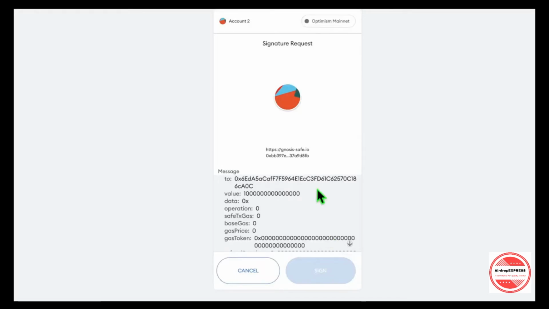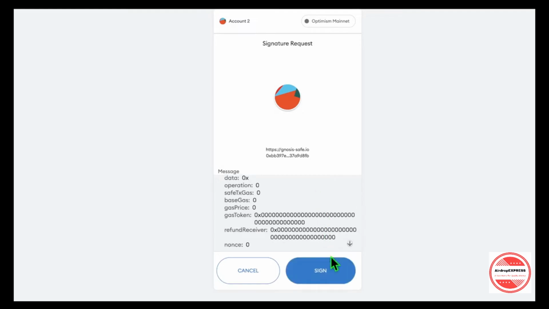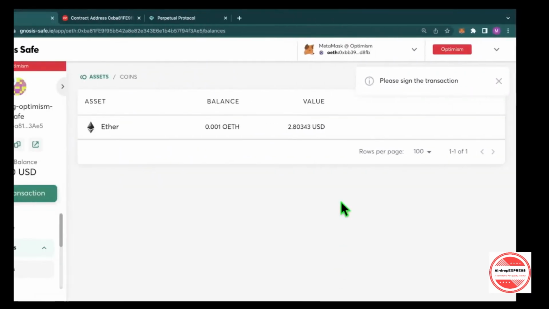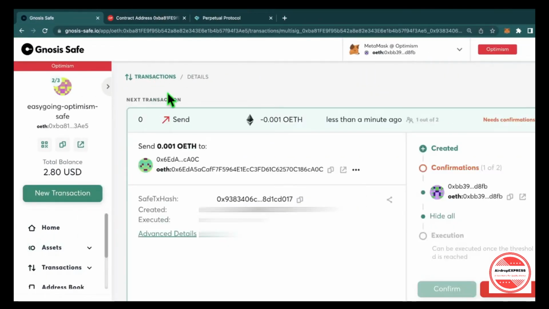The wallet that initiates a transaction, which is the one I'm currently connected to with my MetaMask, initially just signs a transaction. Now we can see we're in the Transactions tab. We've made the transaction to send the ETH, but we need one more confirmation in order for that transaction to go through. This Transactions tab is where any of the transactions that you would make with your safe would appear, even if you made them inside another website for another DeFi protocol. So now I just need to switch over to my other wallet to approve the transaction.